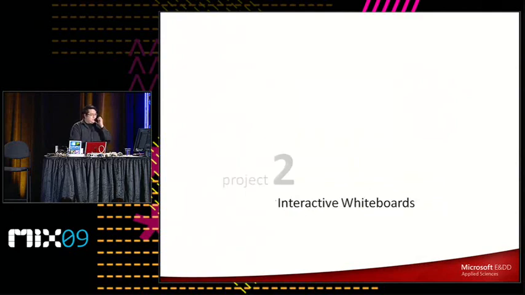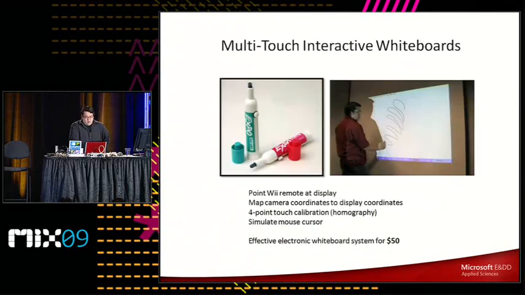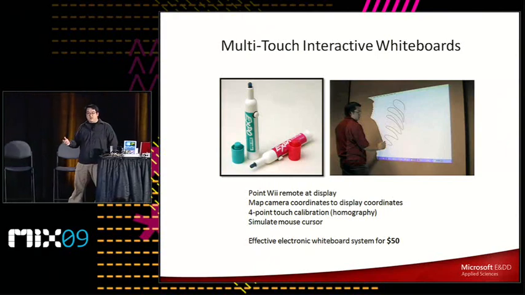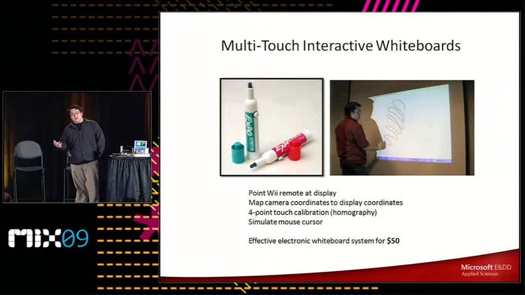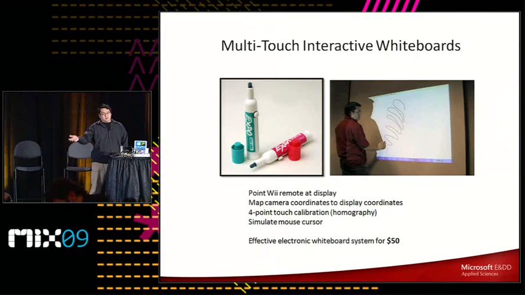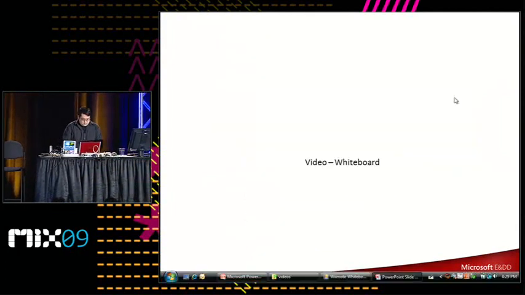Now, the second project I did was making very low-cost interactive whiteboards with the Wiimote. And this uses the same component of the Wiimote, which is the camera, which allows you to track infrared dots. But instead of tracking fingers with reflective tape, I'm simply tracking these little pens on the left, which are about as complex as an LED flashlight. It has a battery, a button, and a light. So when you press the button, the light turns on. When the light turns on, the camera can see it. And when the camera sees it, it can tell the computer where it is. And you can use that to control the cursor. So let me just show you a video of that.